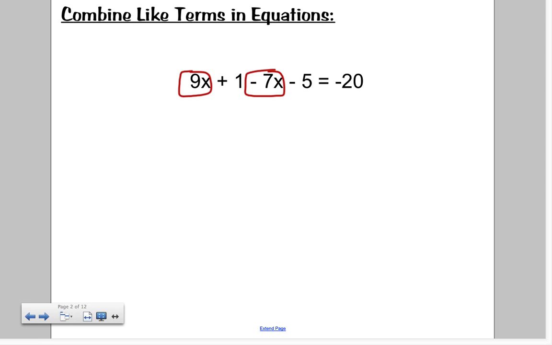Every equation from this day forward, you have to make sure, you ready for this? That an equation, you look on the left-hand side. Before you can start, you have to simplify. The most you can have on a side is one variable term, one constant. You can have less than that. That's okay. But I don't think the left-hand side meets that criteria. Do you? It violates the code of equations. You cannot start using the equation process until you simplify. You only can have one variable term on the side and one constant. Okay? You can have less than that, but no more than that.